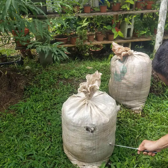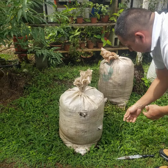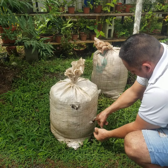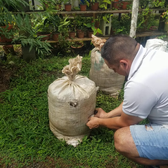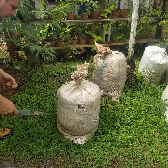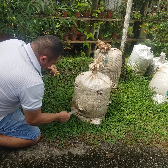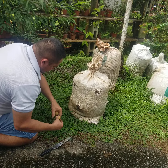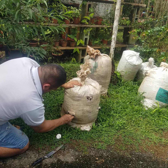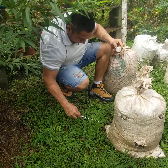And this soil has half black soil and it has half really fertilized soil. Great. Okay, so we're gonna put our last one here.